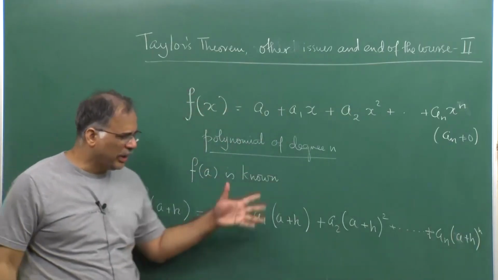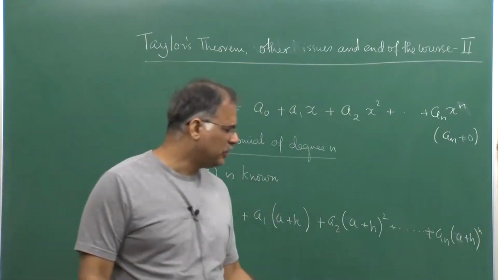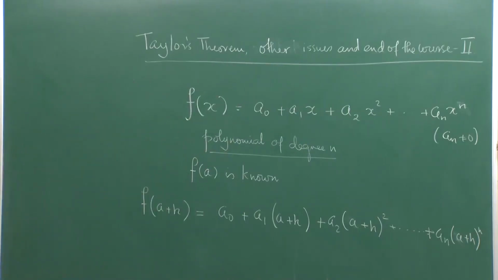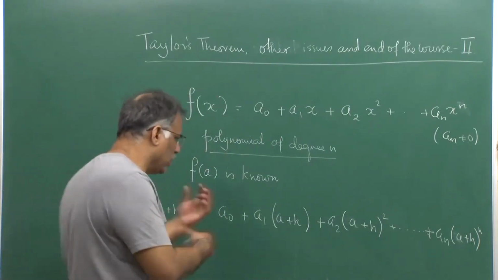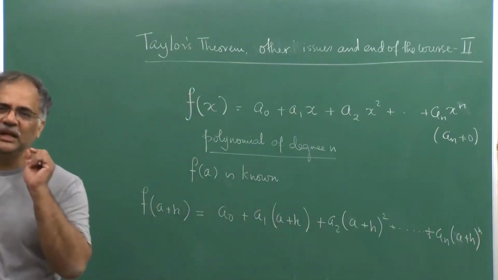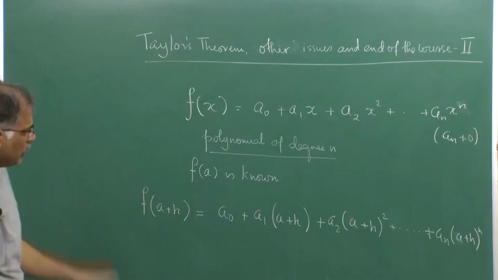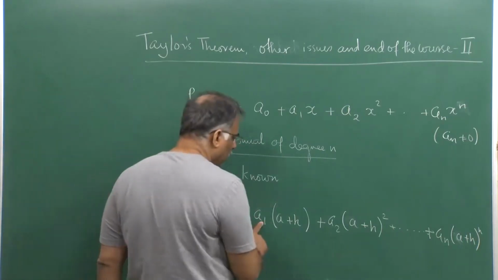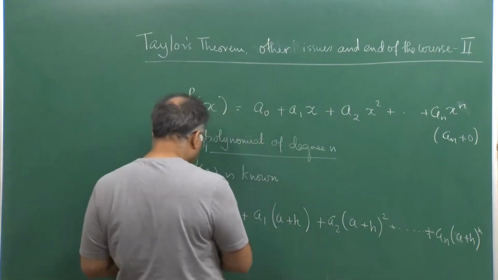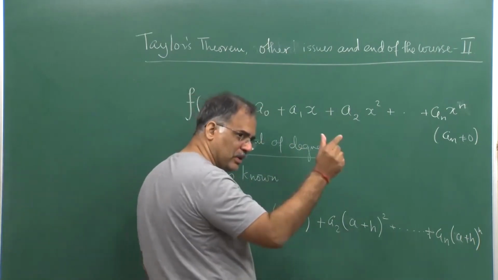You can say, okay, I can do binomial expressions and I can do something with it. Then I will be able to write down the new coefficients. Taylor found a very simple way to do that. What would happen if I do a0 plus a1 into a plus a1 into h? Now it will become a function of h. So, it will become a power series in h, right.